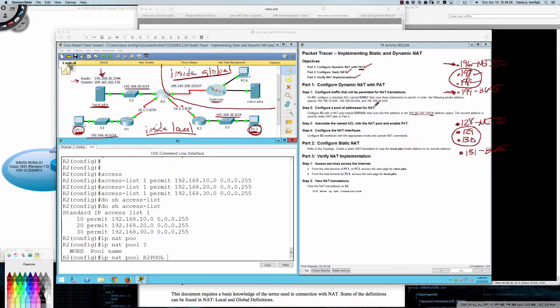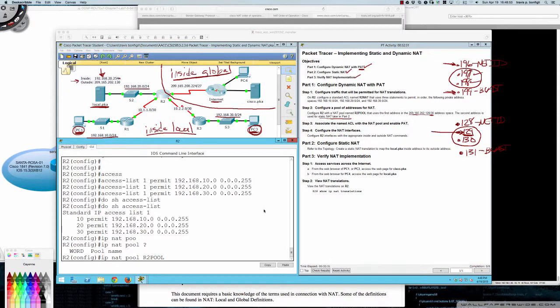So now this is interesting. The second address is used for static NAT later in part 2. So how would you say only use that IP address? If you're thinking I'd make the starting IP and the ending IP the exact same address, you're correct.